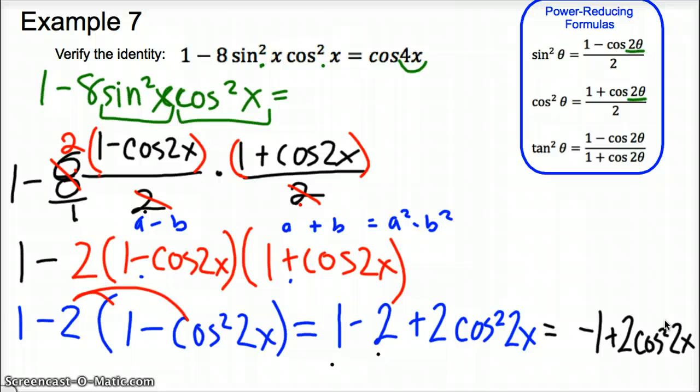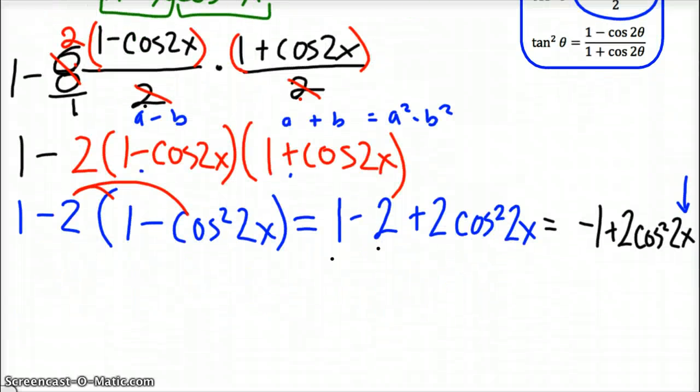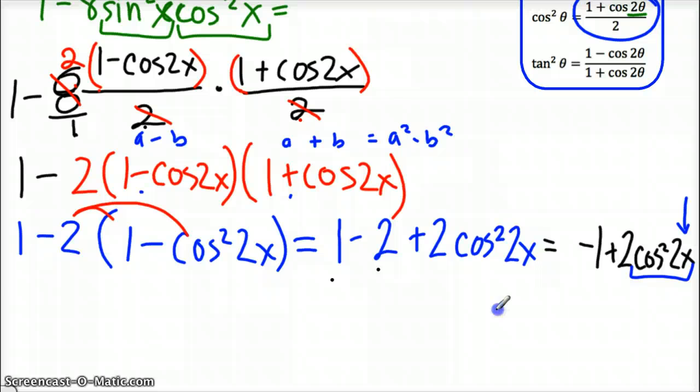So I once again see that I still have a power remaining here that I can reduce. And that will once again double the angle that's the input right here. Because of the way the formula works. So if I use the power reducing formula again, I'm going to get 4x. Who knows? I might just get cosine of 4x and it might completely simplify. So let's give that a shot. So I'm going to take this. I'm going to replace it by the formula and see what I get. So I'm going to get negative 1 plus 2 times 1 plus cosine 2 times 2x. Since theta happens to be 2x all over 2.